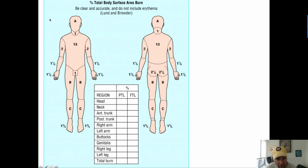But basically, when we fill that out, if you have, for example, the forearm here and just the shoulder here, that would be about a quarter of this, so 12 divided by 4, so another 3%, 4% here, so that would be 6%. So basically you would have about a burn on this side of about 6%. So this is how you calculate your body surface area.